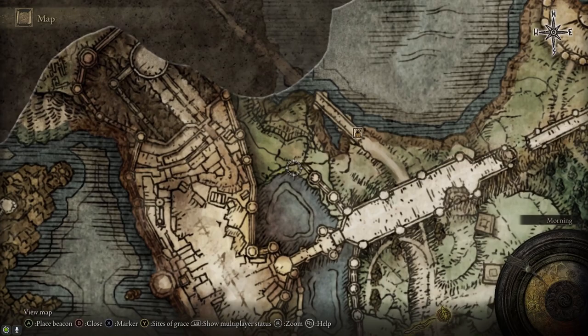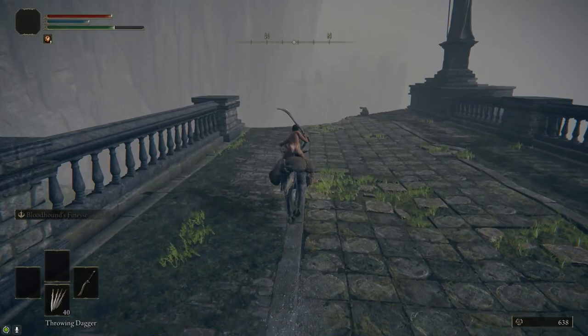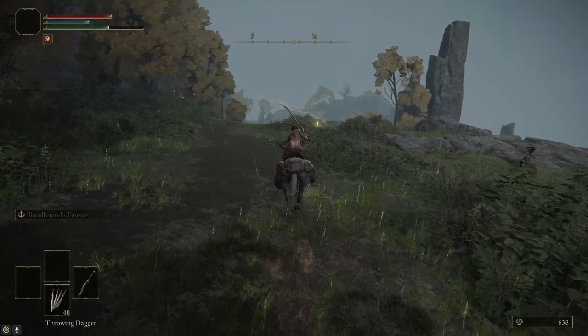So now we've acquired the Bloodhound's Fang and we can wield it, and now it's time to go upgrade it. Head back to the Stormhill Shack and follow the road to the north to the Broken Bridge, and then there's a path to the west of the bridge that takes you around the cliff, around Stormveil to Liurnia. So here's the broken end of the bridge, drop down to the lower path here, and then you can see there's a path on the side of the cliff there that will take us to where we need to go, into Liurnia. At the end of that path, there is the Lake-Facing Cliffs site of grace.